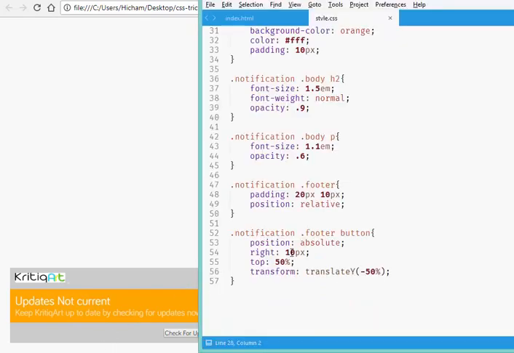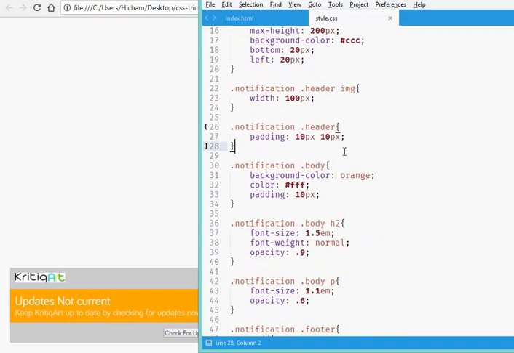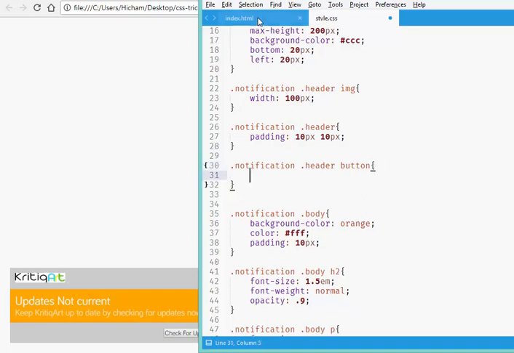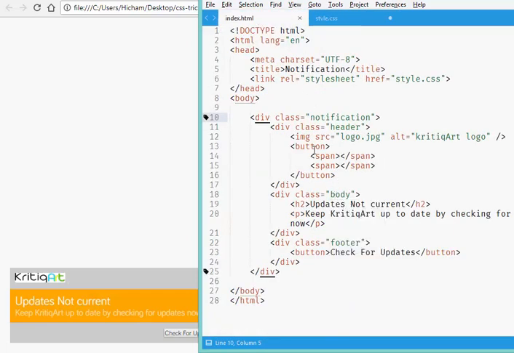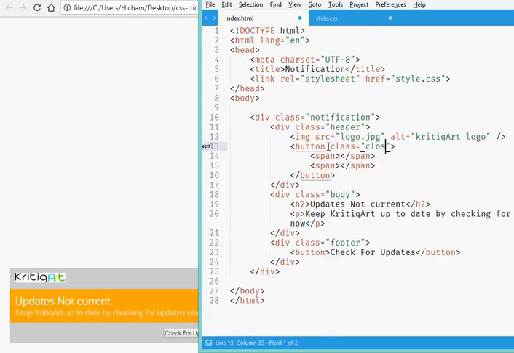So go back to our header here. So where is my header? Here is one. And what I need is to select the button. Let's see if we gave this button any class. No. So let's give it a class of close button, or you know what, an ID, because I will need it in the JavaScript code.